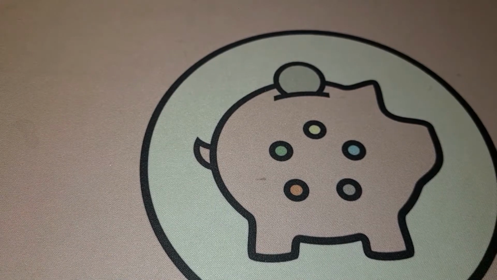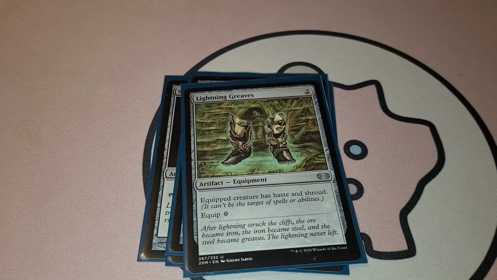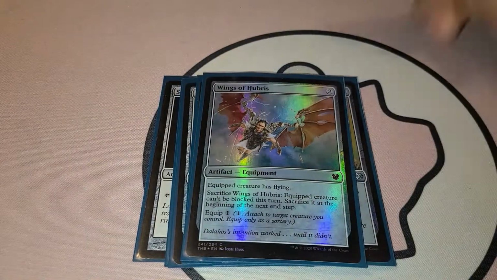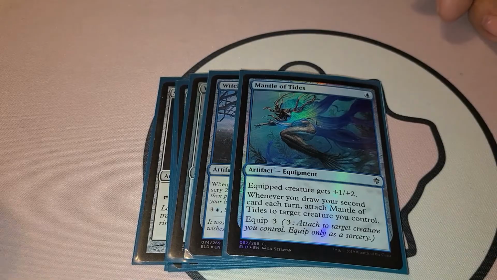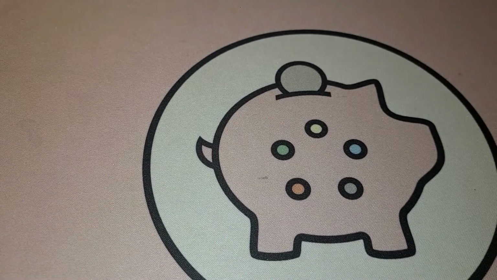Alright, now artifacts. Artifacts, we have Soul Ring, Commander Spear, Swiftfoot Boots, Lightning Greaves, Draugr's Helm, Onagata Nata, Wings of Hubris, Witching Well, and Mantle of Tides. Because like I said, we have so many equipments because of Voltron, and then some, hexproof and stuff like that. So enchantments in the deck.